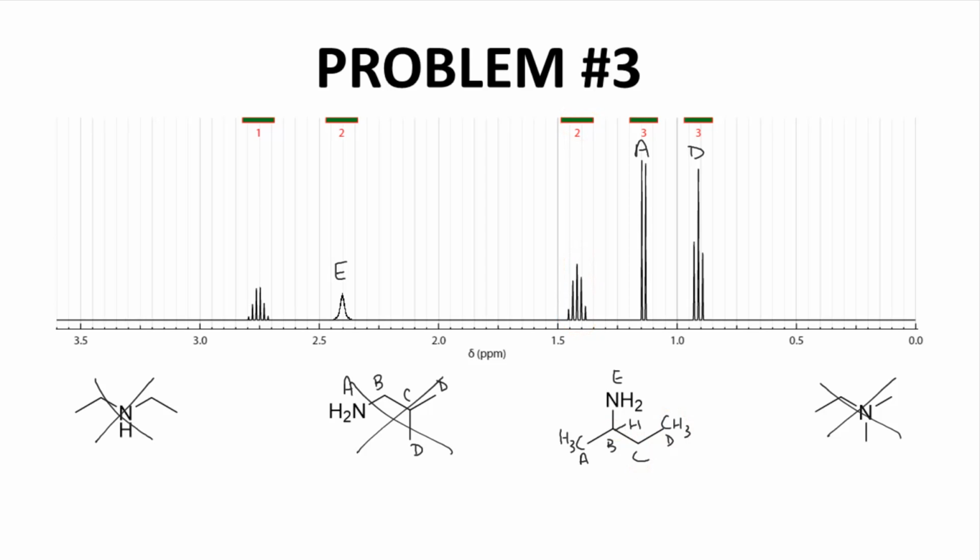Now, one last comment on NHs and OHs. When I was counting hydrogen neighbors for B, I only counted the carbons. I did not count the nitrogen. It depends on how you run your NMR spectrum. It depends on the solvent. NMR-DB assumes you're using a solvent where you won't see multiplicity that is contributed to by the NHs and OHs. Depending on the solvent, you might see it. So I'm saying signal B has 3 plus 2 neighbors, 5 neighbors total. It's possible you could get up to 7. Depends on the solvent.